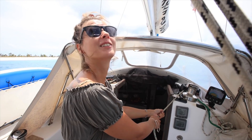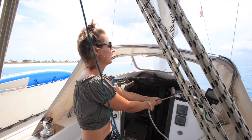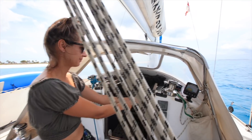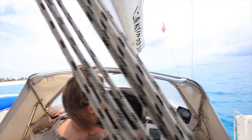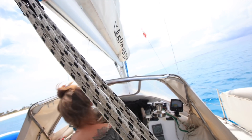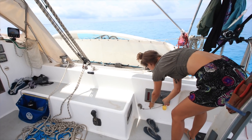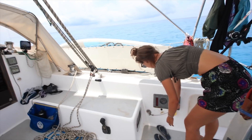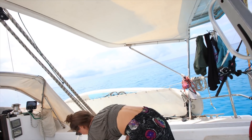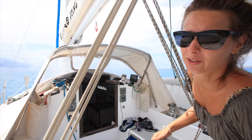Now I'm preparing to put down the mainsail. I have to tighten the topping lift, and after I can put down the mainsail with the vang. Let the vang off first because that's holding it down - pull it, let it up. See how it went up straight away? Okay, here we go. Go forwards - we have to do it quite quickly now. So now I'm going into the wind to drop the sail safely. You can put the autopilot on and just fine tune it.